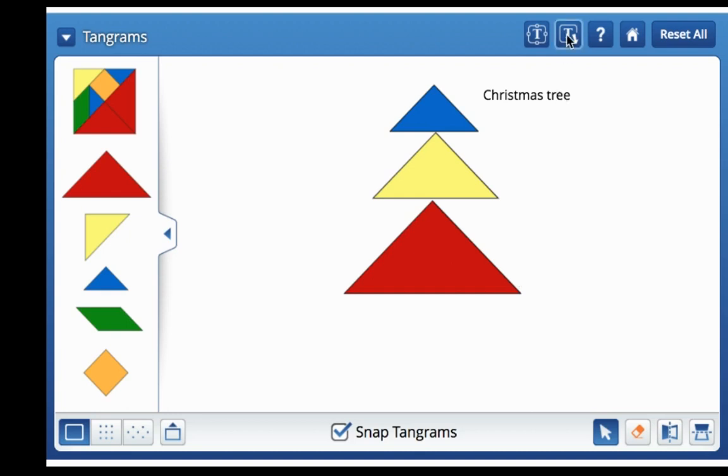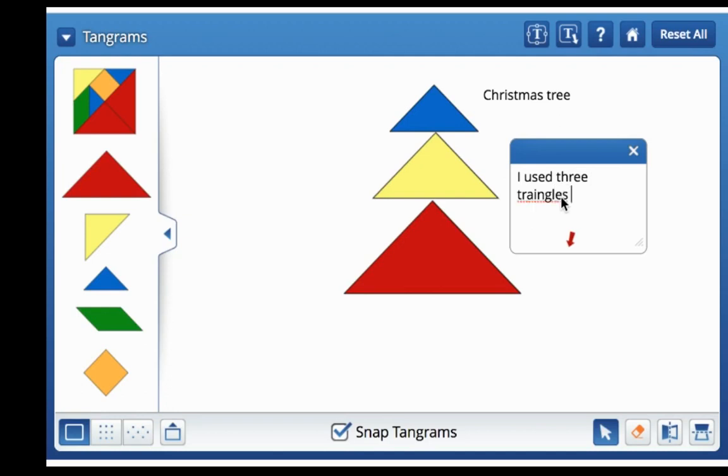If you want to label something with an arrow, you can click on the text box with the box around and the arrow. And again, you can type, I used 3 triangles. Right? If you're describing the figure that you created.